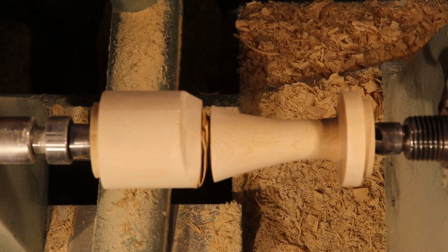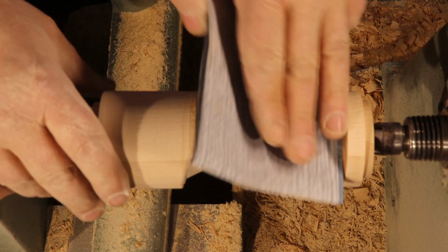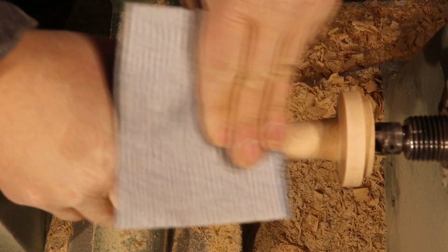All right, so after a little bit of a struggle there trying to figure out what angle I wanted to get this cut off at and get a good clean cut, it actually did turn out nice and clean. So just going to do a little bit of sanding with the grain here, and then I'm going to trim up the brim.